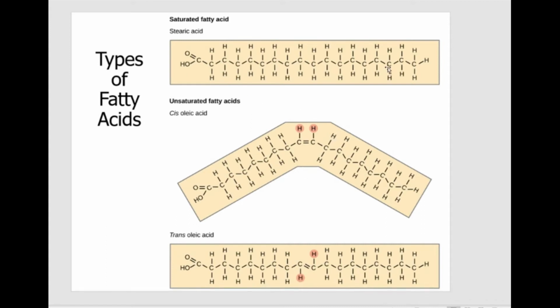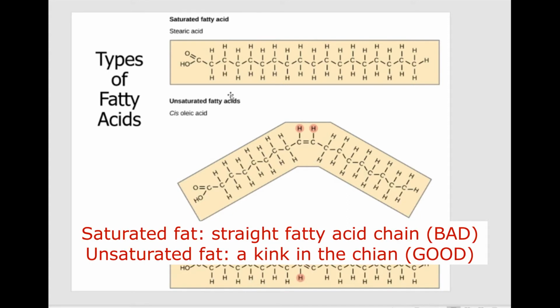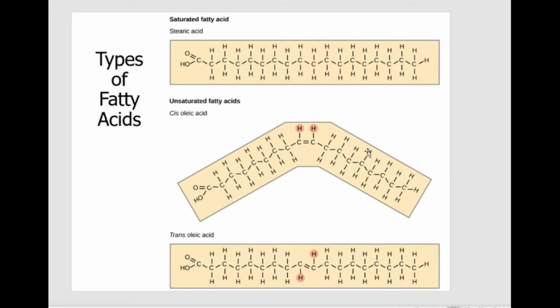Here, there is no carbon double bond. So you can form a pretty linear carbon backbone or carbon chain, right? So it can be stacked really well. So the different fatty acid tails can be stacked really well. So they tend to be kind of solid at room temperature, like butter. Okay. And then for the unsaturated fats, because of this carbon-carbon double bond, this creates a kink in the fatty acid tail. So this way, the fats, the molecules cannot be stacked very well, right? There's kind of space in between. So because of the structure difference, the unsaturated fats tend to increase your HDL level.